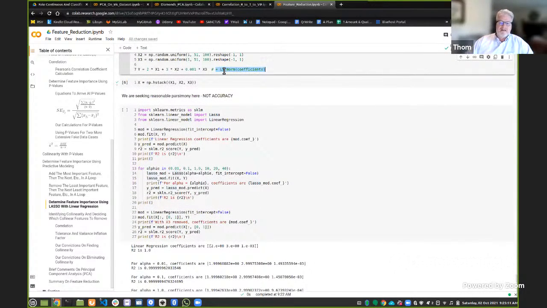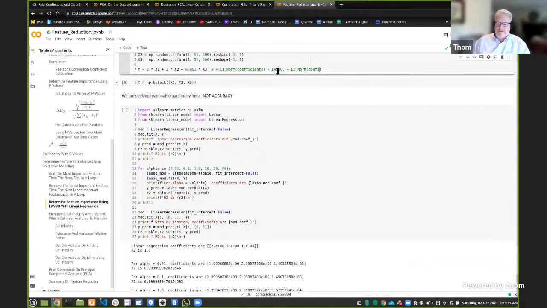Before this, there's another version of this called Ridge. So let's do this. We'll call this lasso. And the other version would be plus L2 norm, and it's also of the coefs.